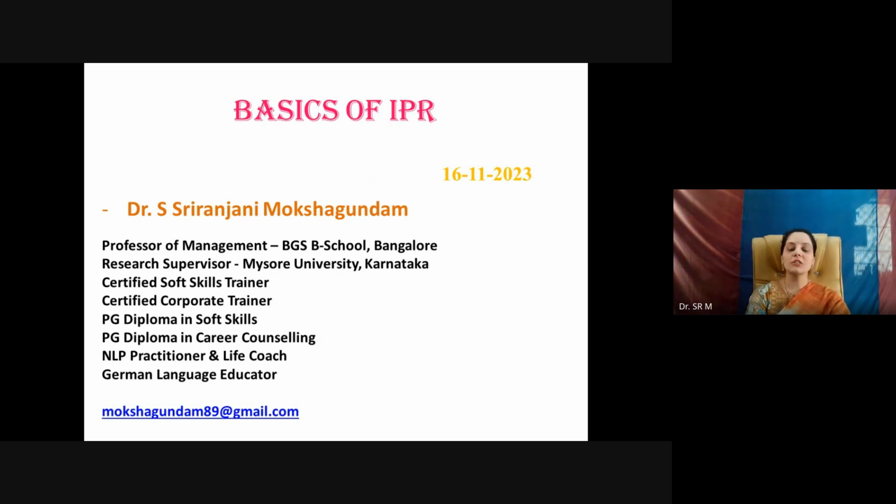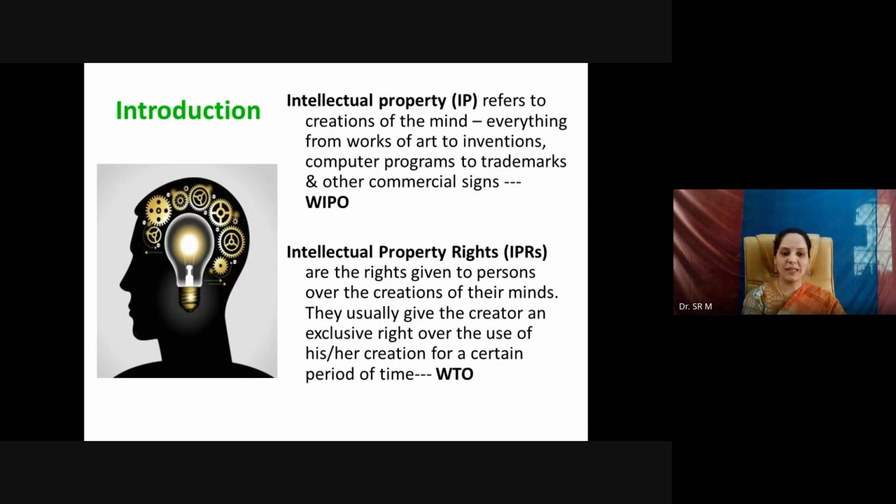So, our today's discussion revolves around the complete basics of IPR. Let's quickly get into the IP. What does this mean? Usually, we'll be listening to this particular word. So, it is nothing but the creations of our mind. Everything from the work of art to inventions, computer programs to trademarks, and other commercial signs, says the WIPO, World Intellectual Property Organization. So, what is this WIPO? Global Forum for IP Policy, Intellectual Property Policy, Services, Information, as well as for Cooperation.